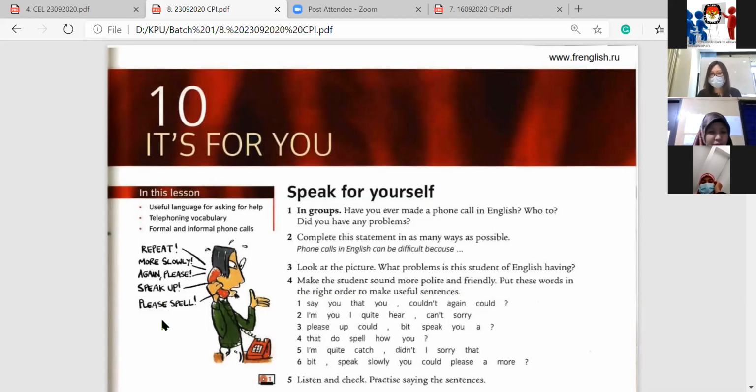What about this one now? Please spell. Spell the sentence. Maybe you cannot hear clearly, because the intonation or the way they said it is different. So they ask us to spell the sentence. Good. Anybody else have a different idea? Maybe the pronunciation is not clear. Okay, good. Pronunciation. Or maybe you misunderstood one word with another, right? So what do you mean? So which one spell? Very good.